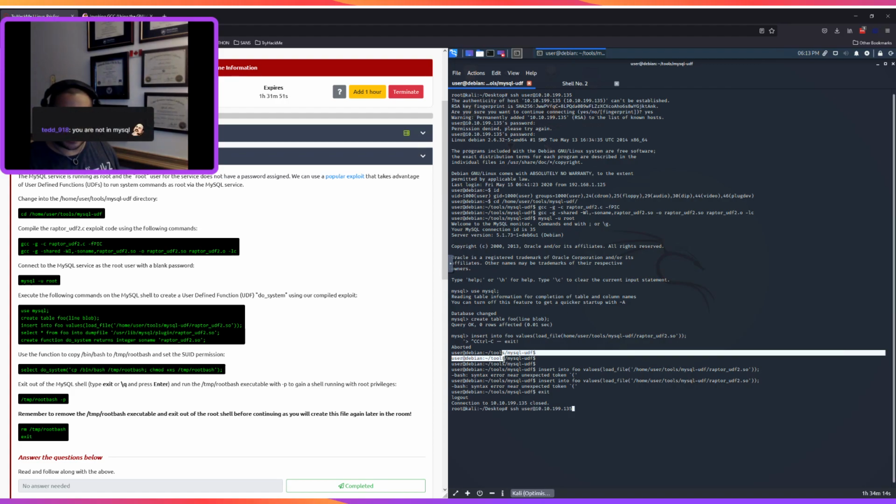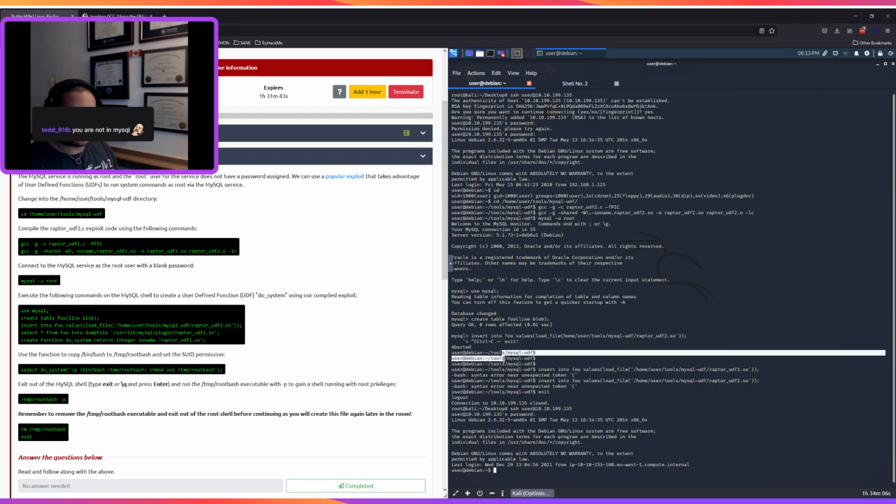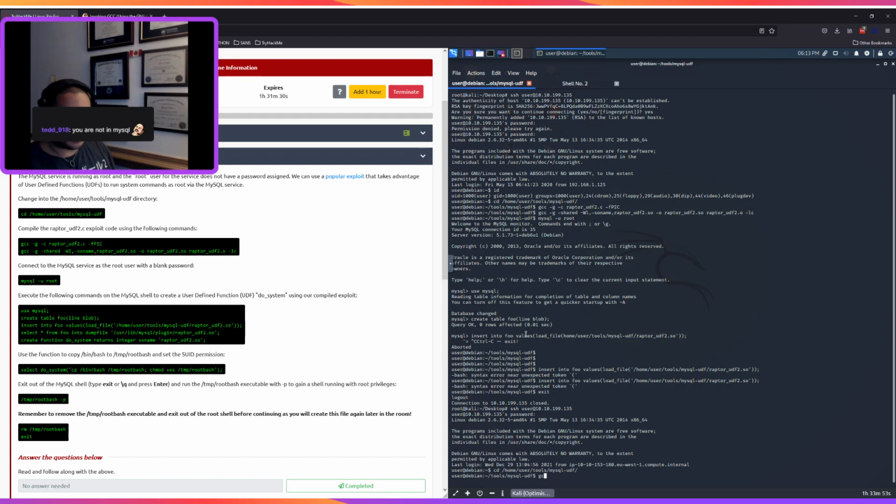I'm going to try from the beginning here, and if I have to redo it, then I have to redo it. Password 321. I am no stranger to things getting all jacked up. So cd home user tools mysql udf, gcc -g raptor udf2.c -fpic, gcc -g -shared.